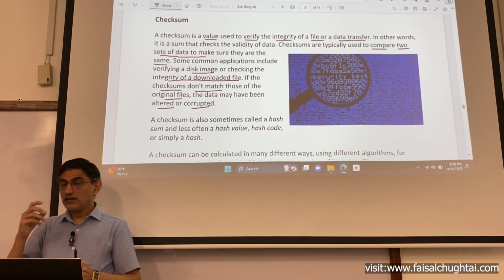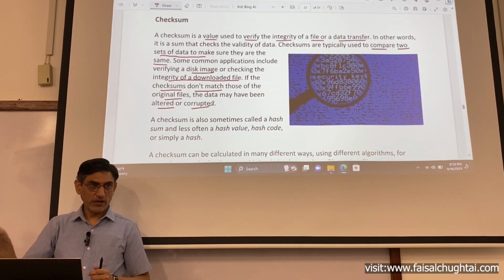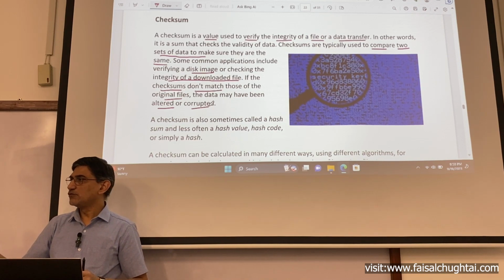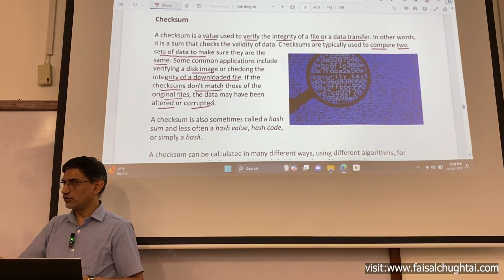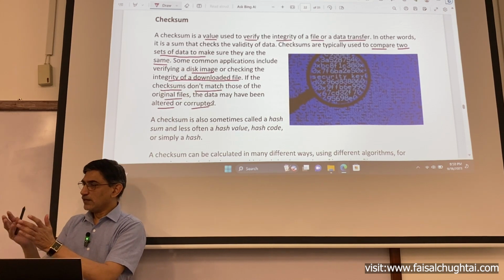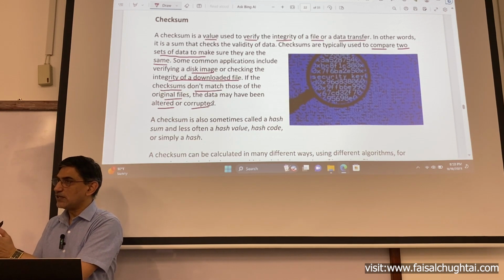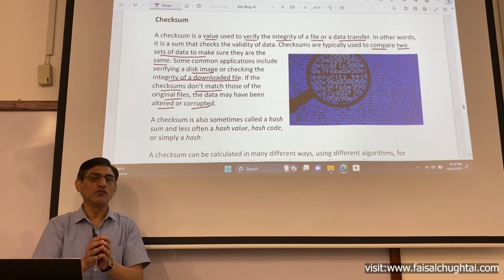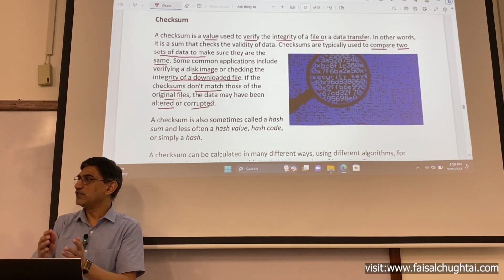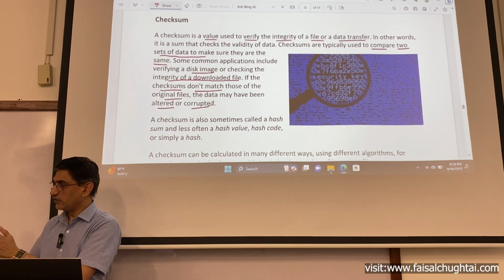But if in terms of size in bytes, I'm just taking the example of bytes. Of course, we can use a higher unit such as megabytes or gigabytes. But if in terms of bytes the copied image is exactly the same in size, the checksum would suggest that the data has been accurately copied 100%.